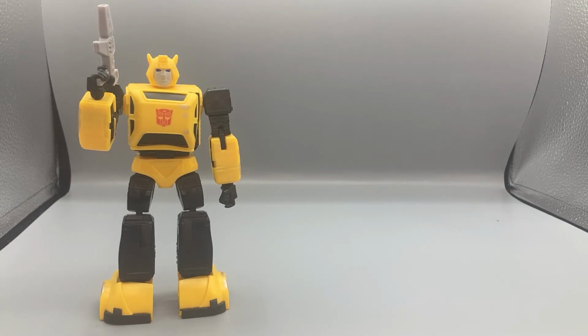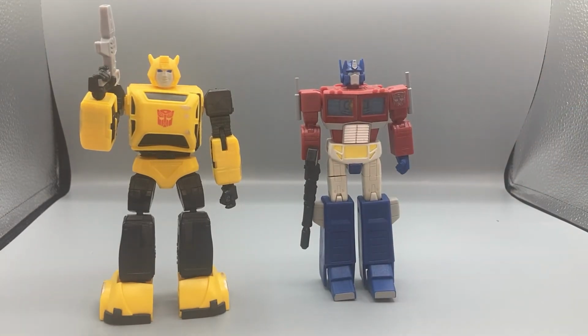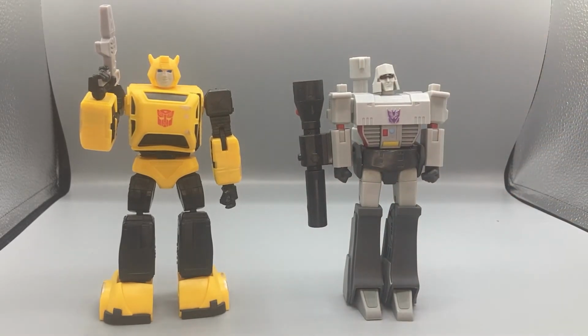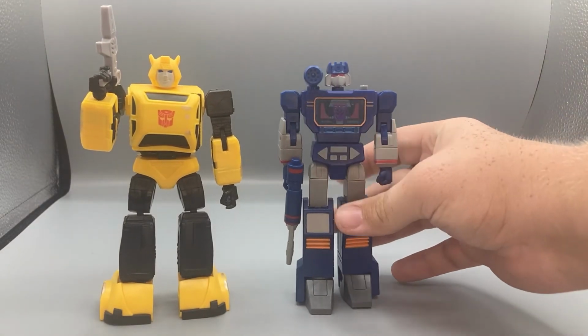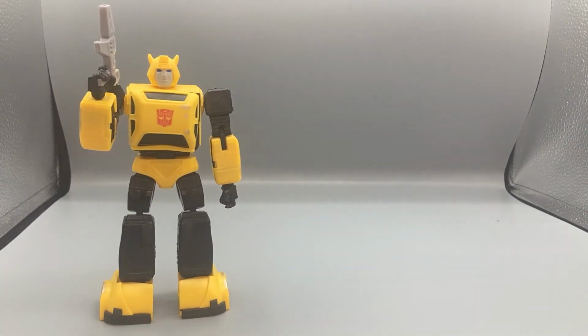The Transformers G1 Optimus Prime figure, so you can see what I mean by they don't scale together very well. The G1 Megatron figure, and the G1 Soundwave figure. So you can see how he scales there with the R.E.D series. Like I said, it makes him look like Optimus's big beefy brother instead of little kid compared to Optimus.